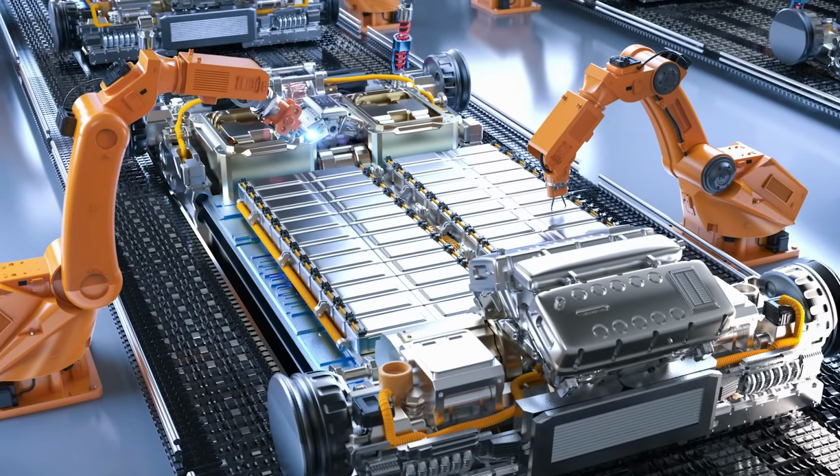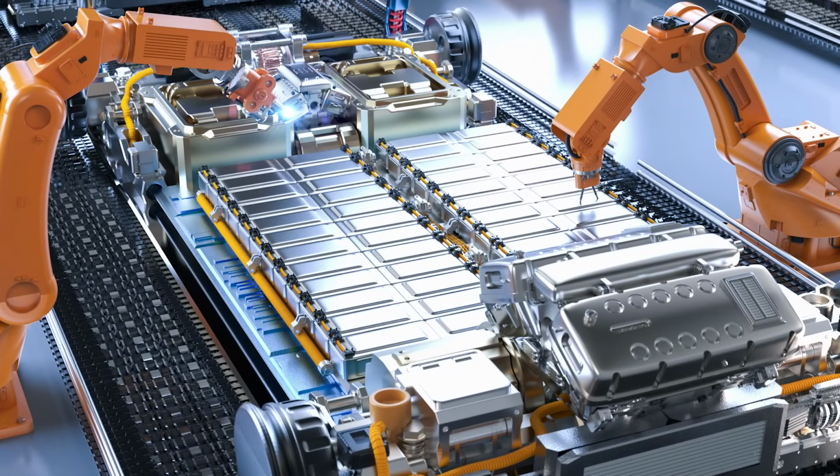So the champion of the electric vehicle traction battery, the one that actually powers your car rather than the windscreen wipers in it, is the lithium-ion cell. And that's actually quite a broad church of chemistries. But fundamentally, what they all have in common is the anode, which is the negative electrode, will have lots of lithium ions in it at the beginning when it's fully charged. And then as you're discharging it, those lithium ions move out of the anode, across the cell through the separator, which is just a kind of polymer film that allows the ions through it, but doesn't allow electrons through it. They have to take the external circuit, in other words, leave the cell, leave the battery pack, power the electric motor, and go in the other side where they recombine with the lithium ions to become lithium atoms within some sort of heavy metal oxide structure.